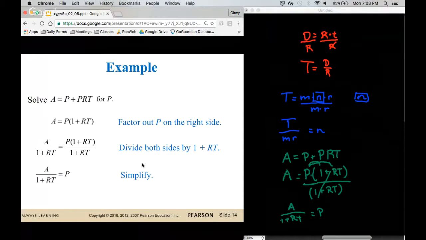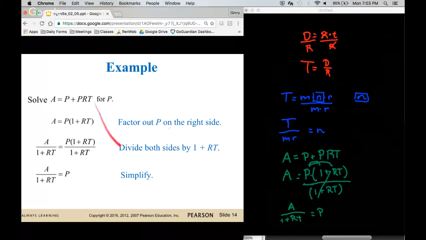All right, and this is what we're looking at in this particular section: taking these formulas and applying word problems to them, and also how you would solve for these and set them up in such a way that you can get one variable by itself. And it's the same thing that you guys have been doing when you isolate x to solve for x. It's the exact same thing. The only difference is now you don't have numbers, you have all letters, and sometimes that can be a little intimidating.